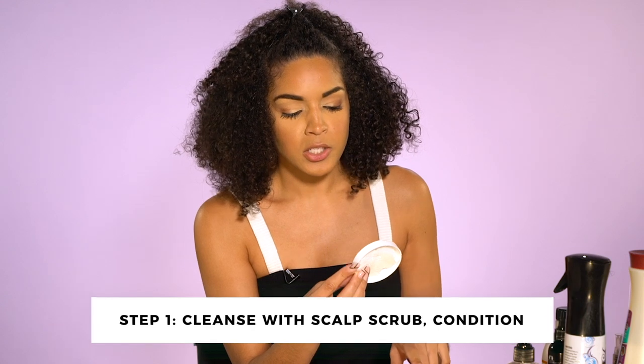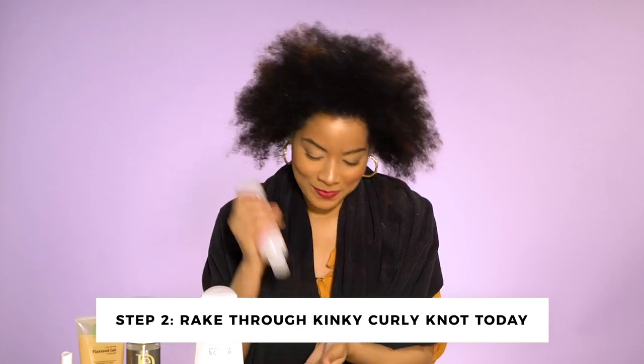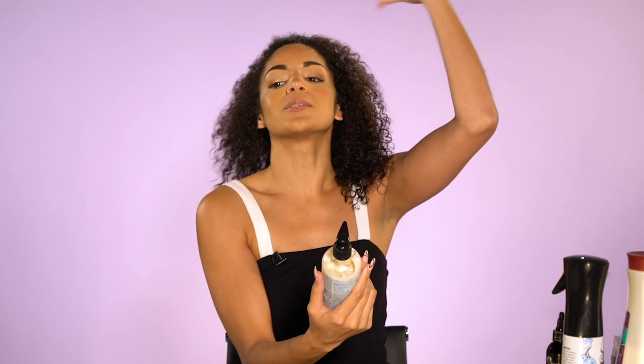First up is the Gold Rockin' Scrub Me Down Detoxifying Scalp Scrub. I don't really use too many scalp scrubs — I focus more on scalp oils. This is supposed to be applied on dry hair, so this should be interesting. Now I'm going to go rinse this out. It's been two minutes since I just washed my hair and this is the nature of my hair. The next step is to apply the Kinky Curly Knot Today, and I'm told I should rake it through. I use the Two Girls with Curls Lavender and Grapefruit Conditioner — I'm into smells, y'all — and my hair is feeling so good and smelling even better. I'm assuming this is what 'rake it through' means, but this is already about to be such a mess.